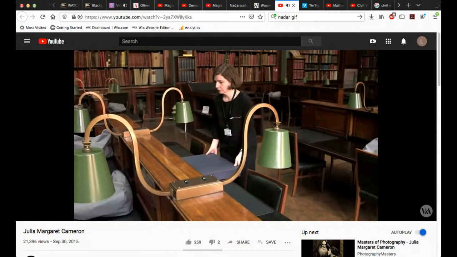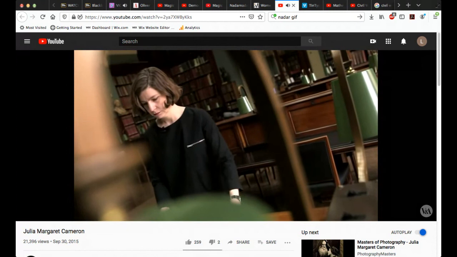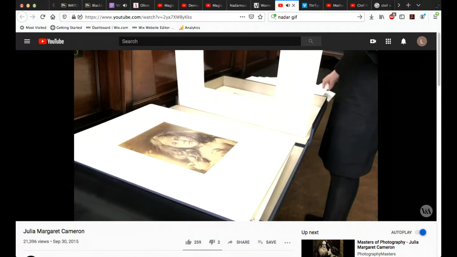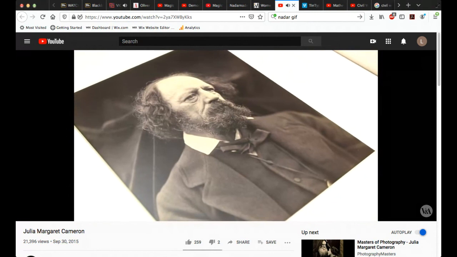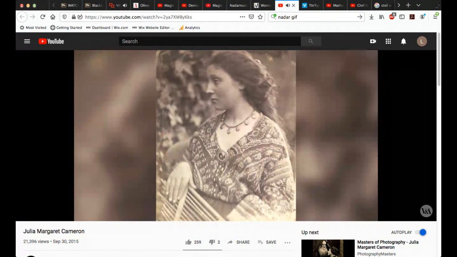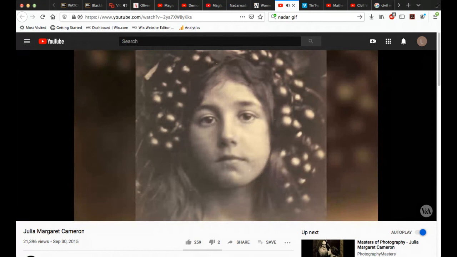In 1865, the South Kensington Museum acquired from Julia Margaret Cameron 114 photographs. These photographs are still in the museum's collection, and today the V&A has over 250 photographs by Julia Margaret Cameron. Our Cameron holdings are really some of the treasures of our collection. And by studying these original photographs, we can learn so much more about her process, about her intentions, about what she was trying to do with these photographs, how she wanted them presented, and how they might have been understood at the time that she was making them.